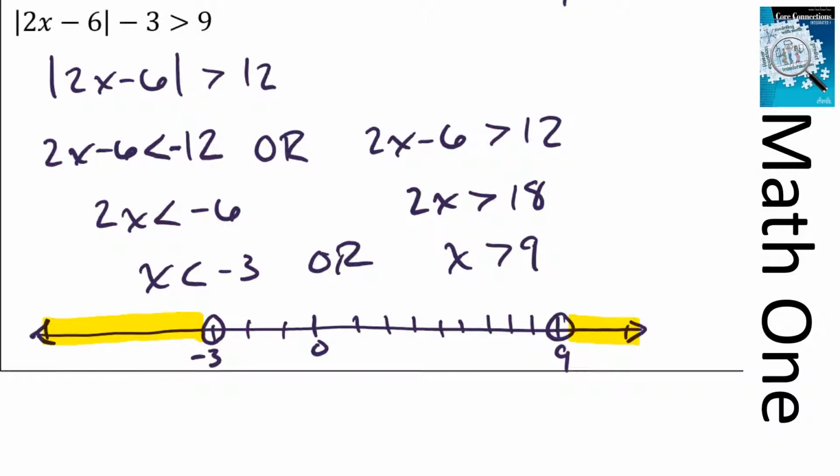By the way, 0 would not work here. If I put a 0 in that, it would give me 2 times 0 is 0, so I get the absolute value of -6, which would be a +6, and then 6 minus 3 is 3, and then it would say 3 is greater than 9, which is clearly false. So just kind of nice to see that this point right here will not work because it's not meeting either one of the criteria. It is not greater than 9, and 0 is not less than -3. But any point that lives in the yellow highlighted regions would be a solution.